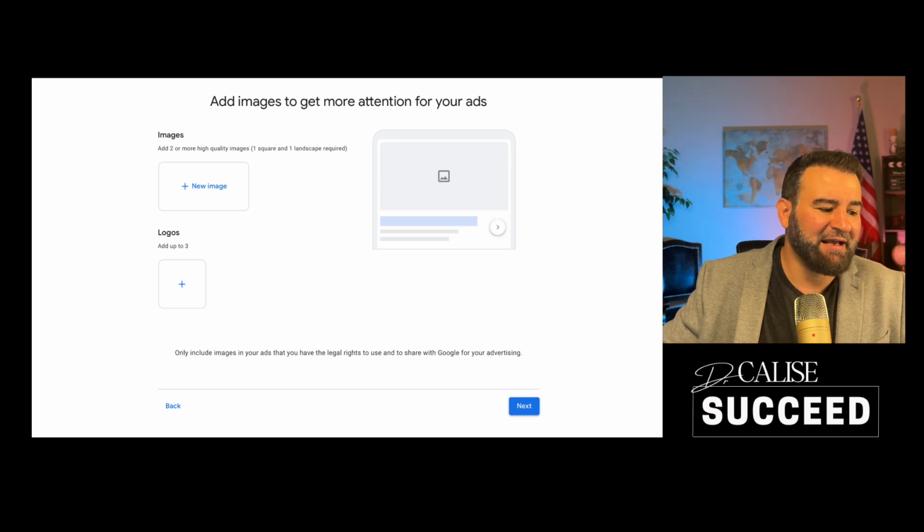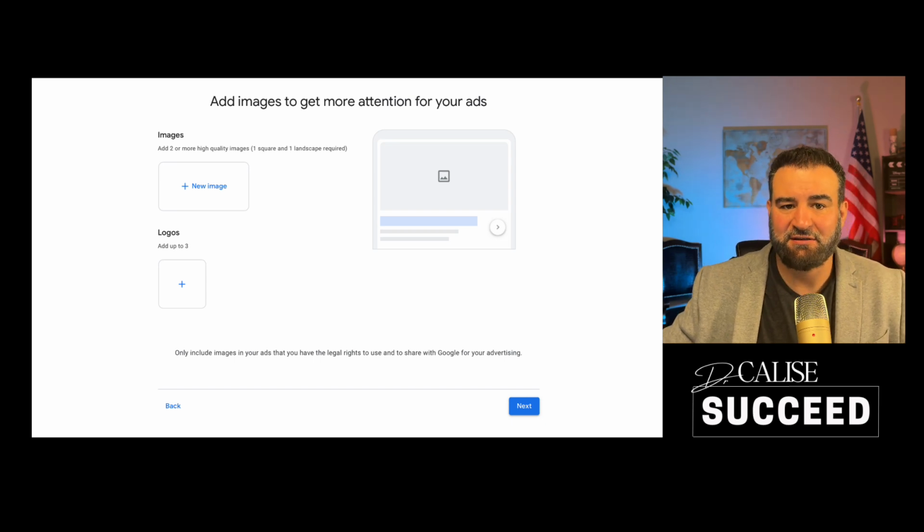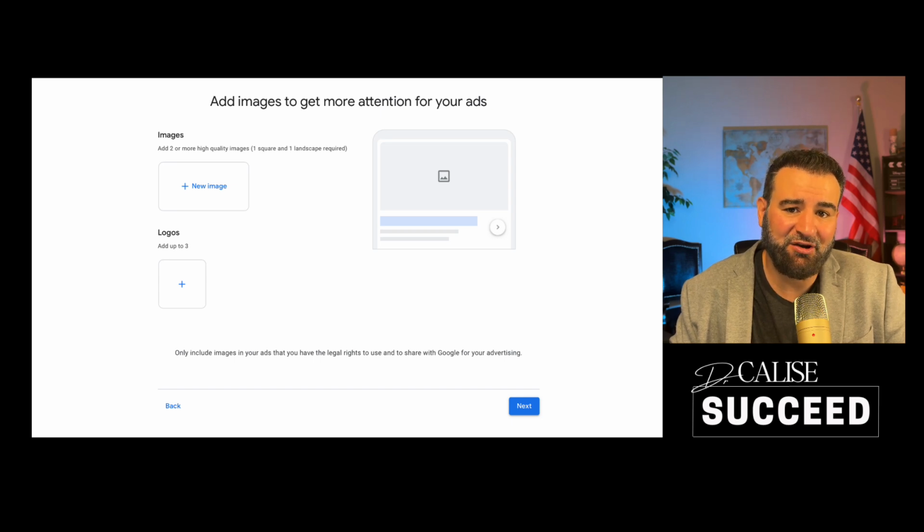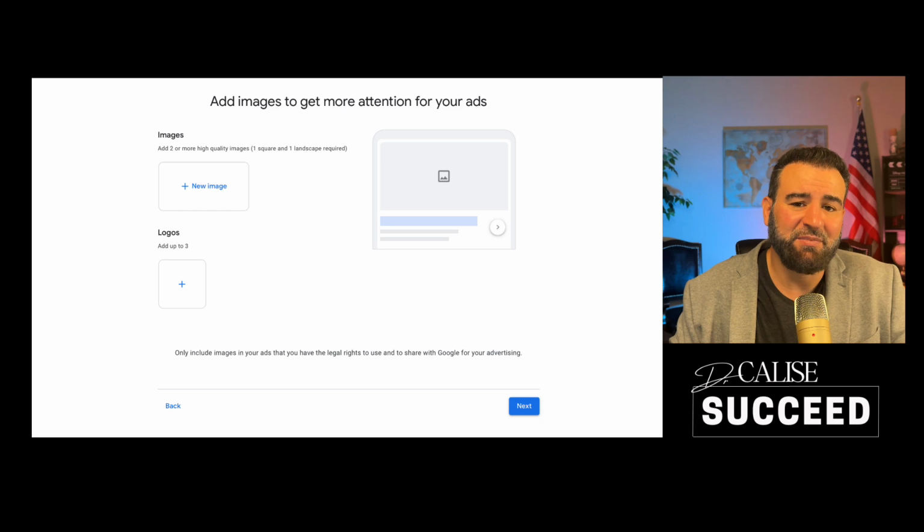After that, they're going to ask you to add some images. If you are doing display ads, meaning you want ads to show up on individual people's websites, this is where you insert the image here. If you do not want display ads and you only want search ads, you only want ads to show up where people are searching on Google or searching search engines for information, if that's all you want, you do not need to insert an image. But if you want a display ad, meaning you want an ad on other people's websites, then you put an image here.